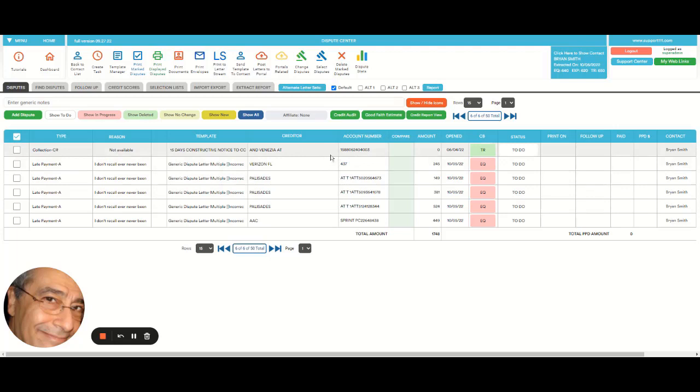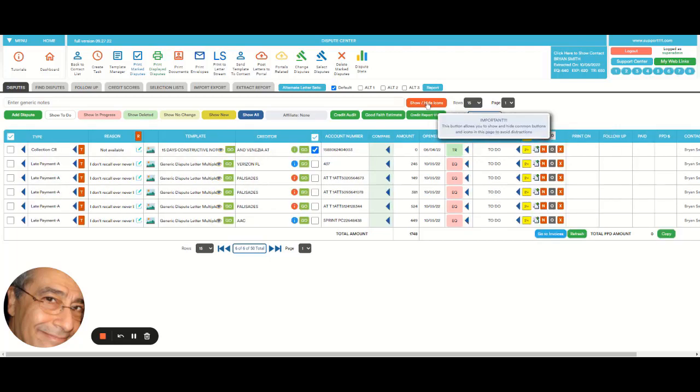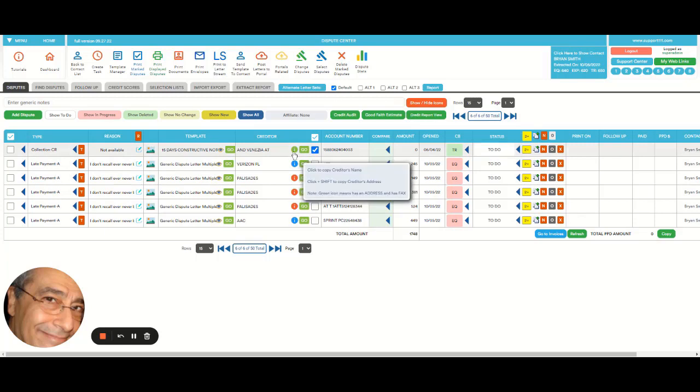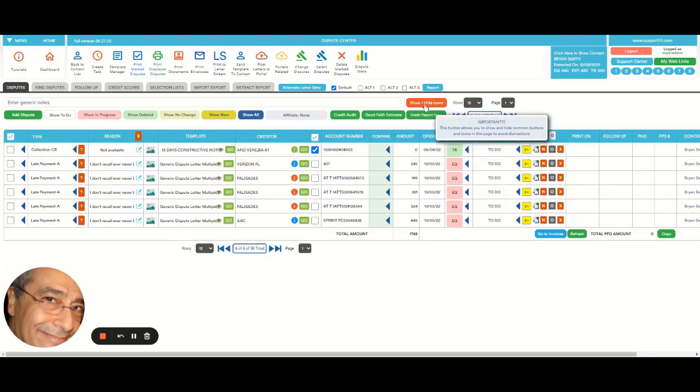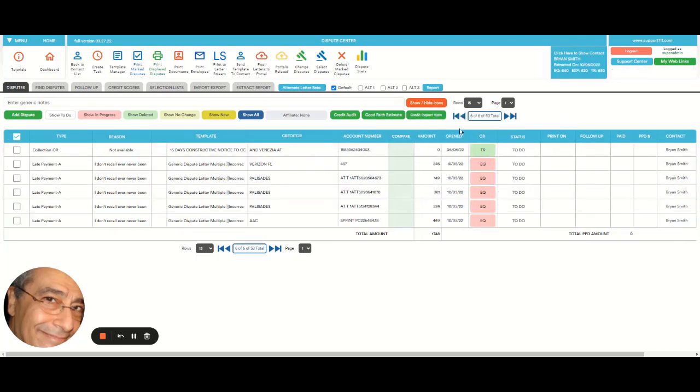The creditor is checked invisibly, but if you put the icons, you're going to see that it was checked automatically. So the envelope goes to the creditor, and this is green. That means that it has an address. And then, if this is printed right now, it's going to change to sent to creditor.